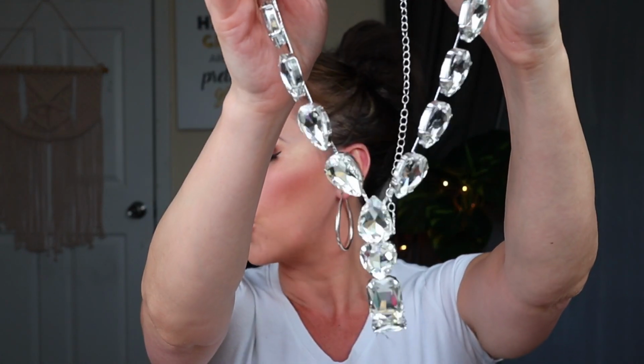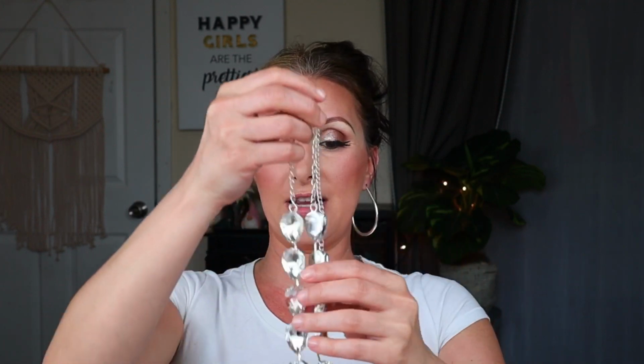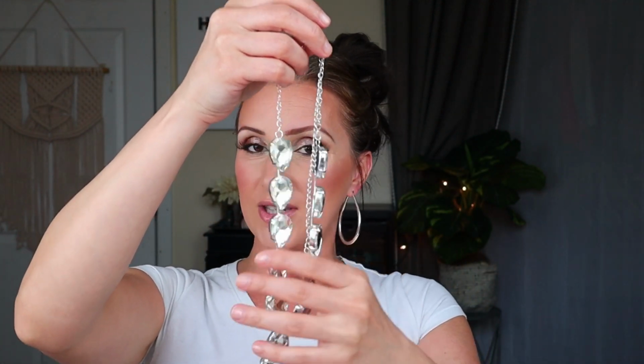It'll show up really good from the stage. Of course I won't be wearing a t-shirt with it, but it'll depend on the neckline. This will be something I wear depending on the particular dress, and I've got several different dresses. So I thought that was really pretty, with those big diamonds, just something you can wear with a lot of different things. I'm still wearing one earring like a pirate.